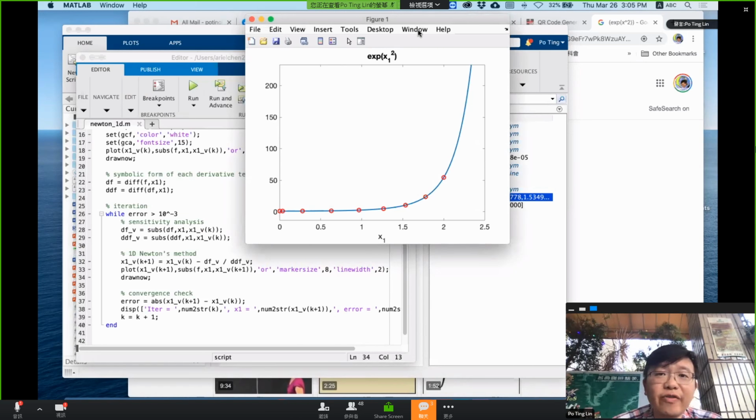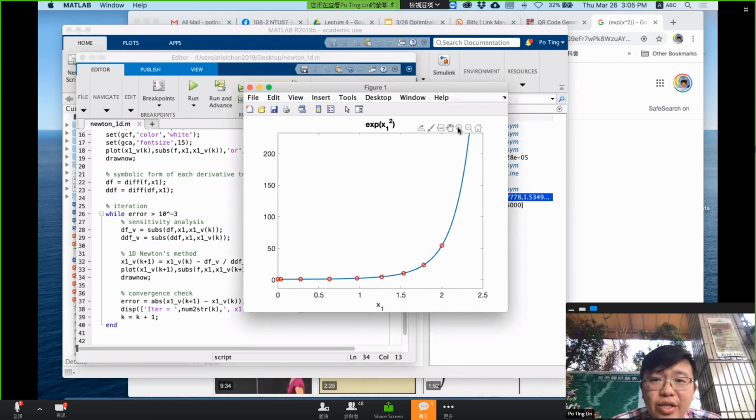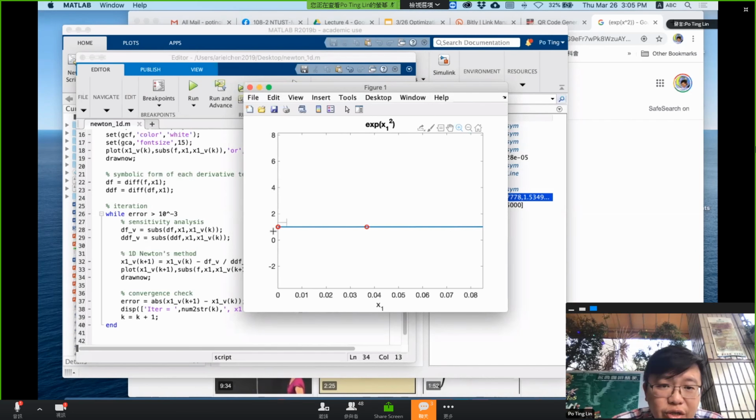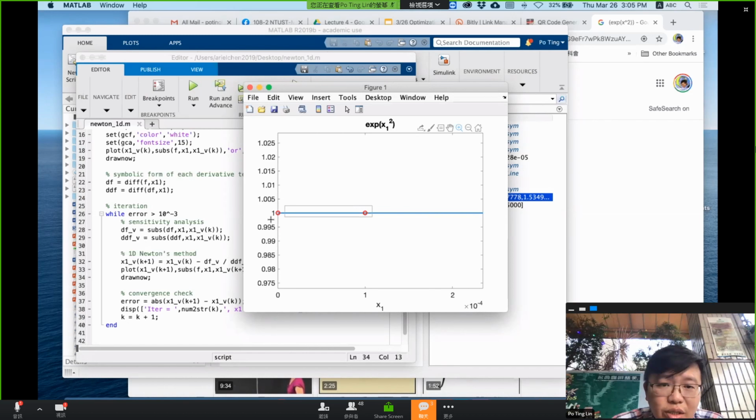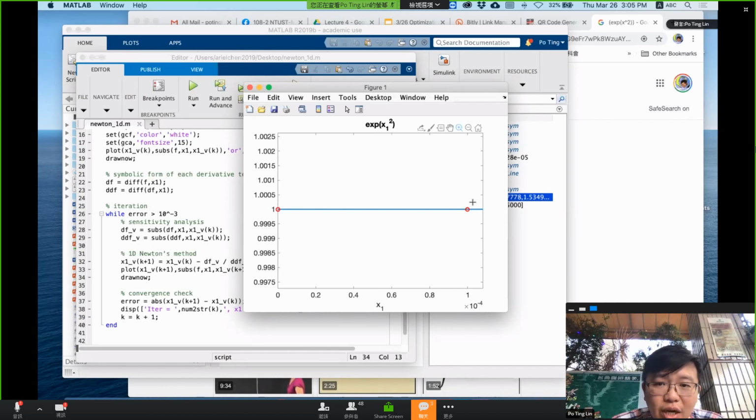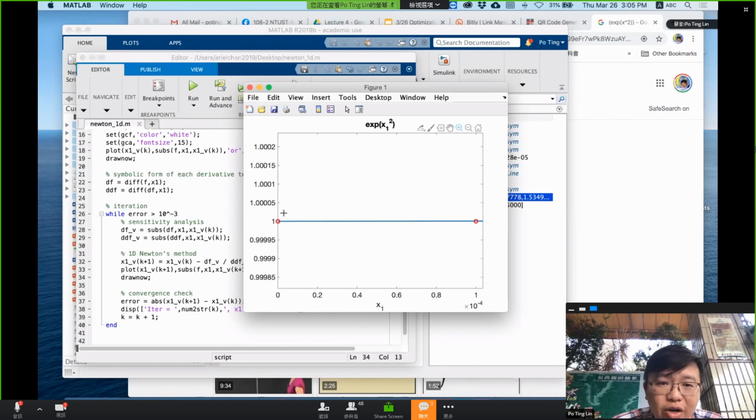Okay, and if you are interested, you can actually zoom in to here. You can see how close the points are.